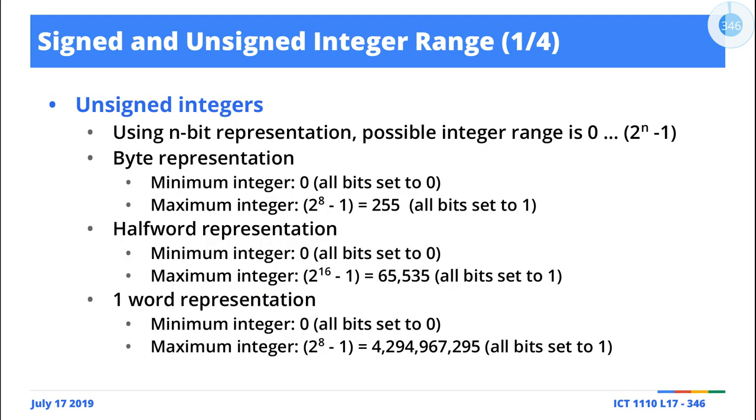Okay. But it turns out that there's no magic here. There's a way of computing the range of numbers that you're working with, right? If we were to start with unsigned integers, so integer values without a sign, just positive numbers, you notice that the total number of integers you'd be working with is just 2 raised to the number of bits you're using. But because you start from 0, it has to be 1 less than 2 raised to the bit representation. So the simple formula is just 2 to the power n minus 1.